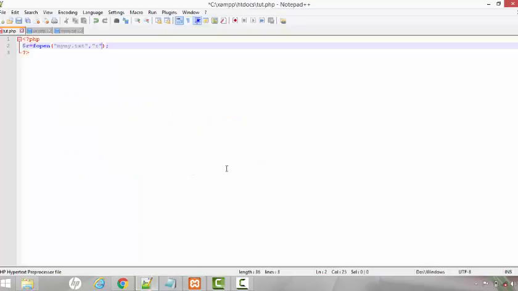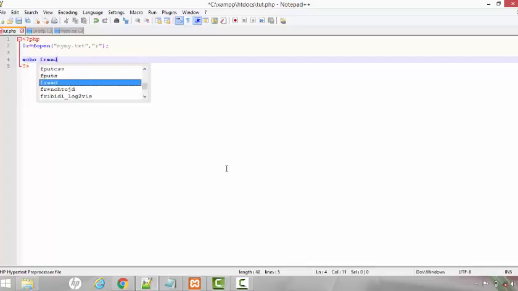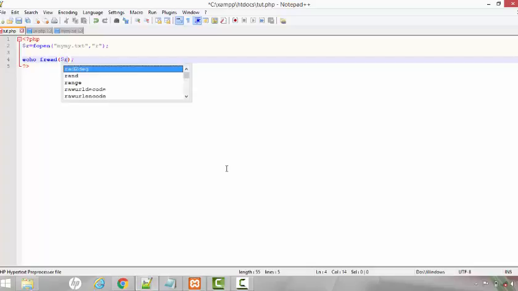Now, what I'm going to do is just echo fread, and this function, fread, basically reads my file. It's going to take two parameters. The first parameter is going to take the variable r, sorry, not function, the variable r.